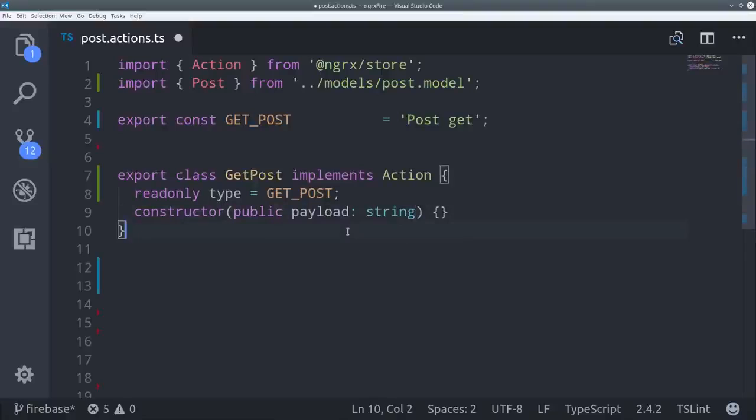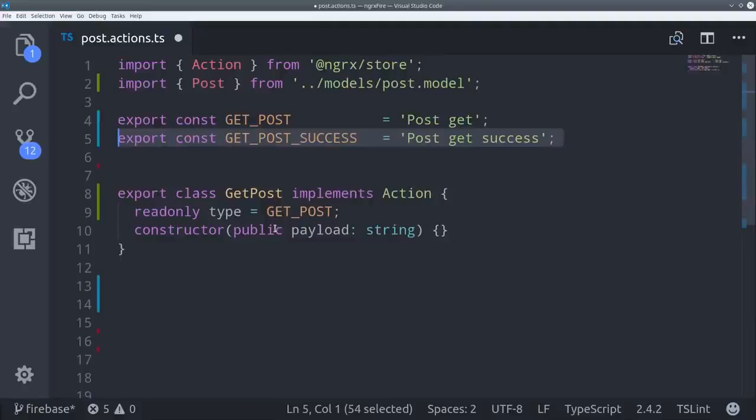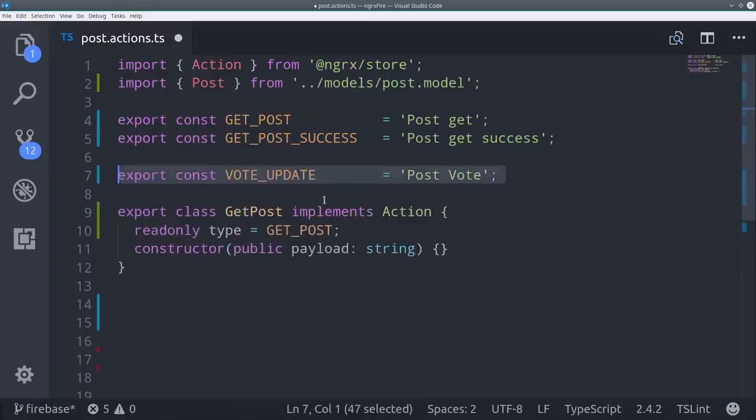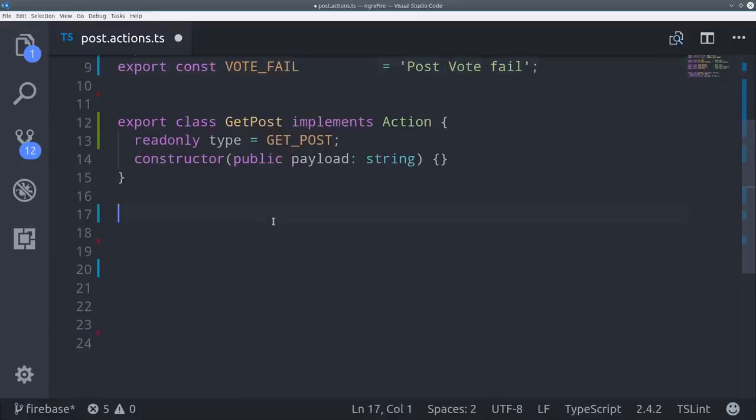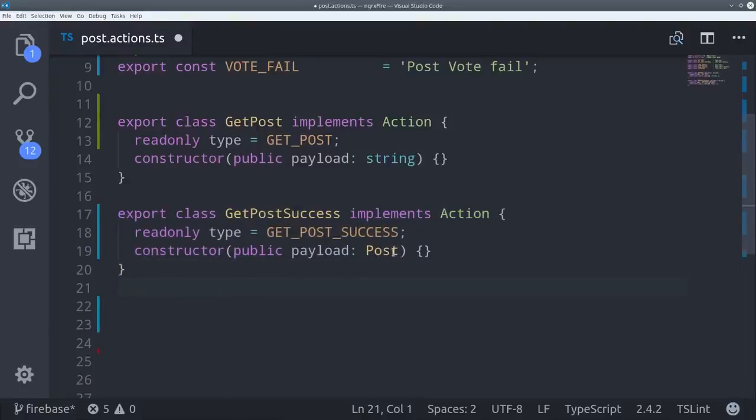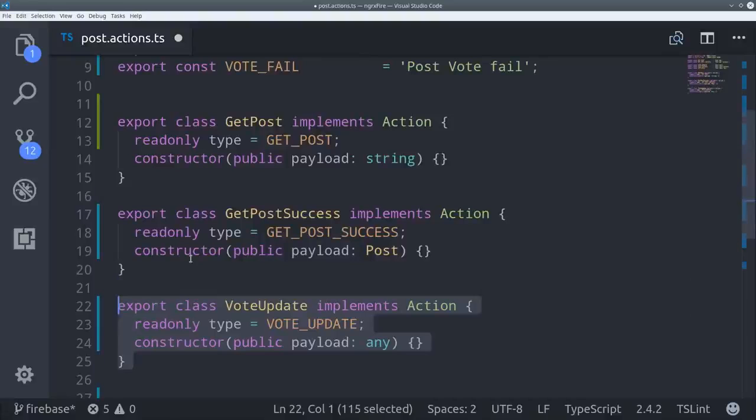When we make a GET request for a post, it's asynchronous. We don't know if it's successful right away. So we'll create another action called getPostSuccess that will fire once the post is actually successfully retrieved. For the vote actions, which are conducted with a Firebase database update, we'll do a success and a fail action to handle those two possible states. When we successfully retrieve a post, we can send that as the payload to update the data store. Then we'll follow the same basic process for all the other actions.